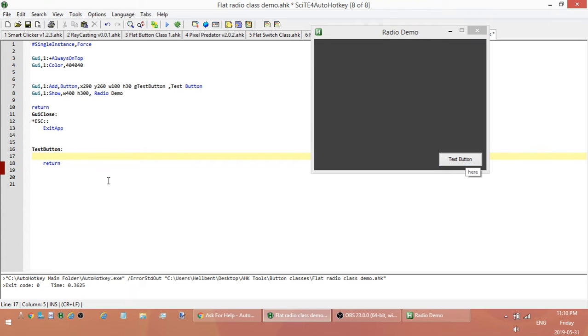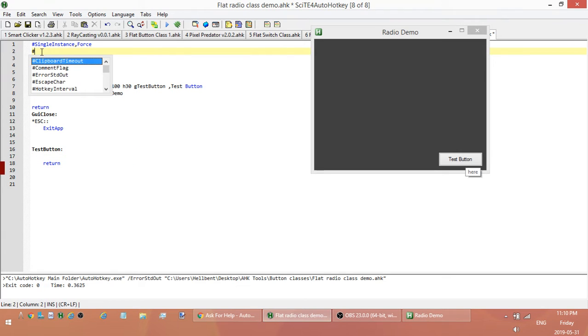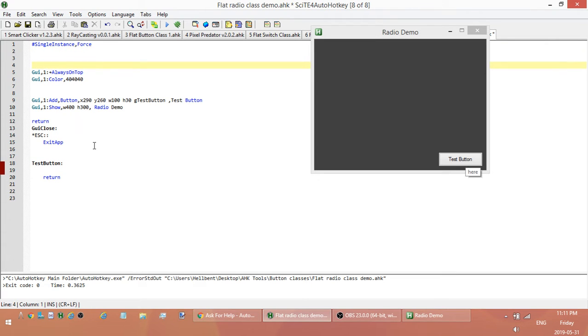Okay, so now about using the class. The radio buttons are created using GDIP or GDI plus. So at the top of my script I need to type out include and then give the path to the GDIP library if I have it in my library folder, or if you don't know how to do that or you don't want to, you can just paste it into the script, which is what I'm going to be doing.